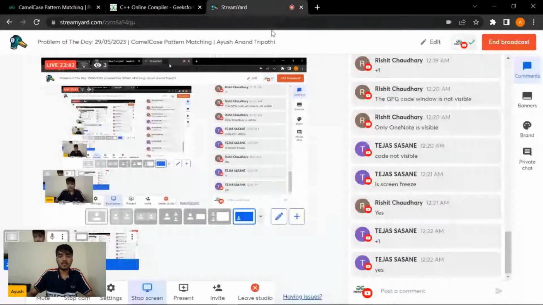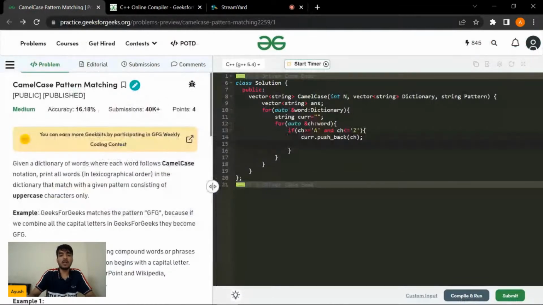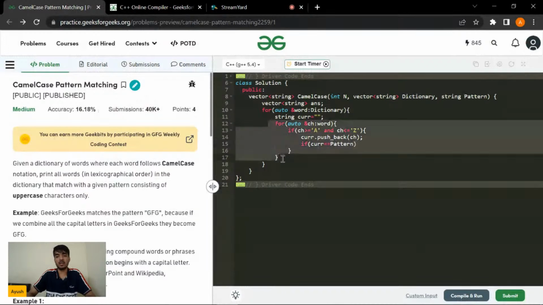So current dot pushback ch, that is I have added the character in the current string, and then I simply check if current is equal to pattern, then I simply include the word in my answer and break the loop, break this loop, because we are not allowed to include the word again and again.